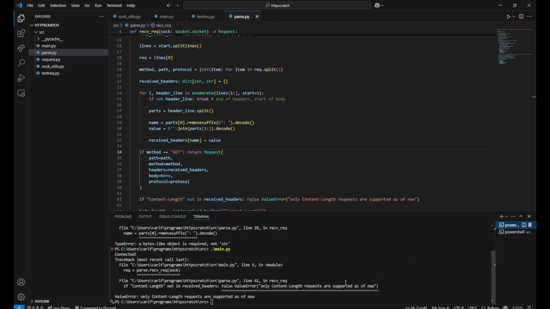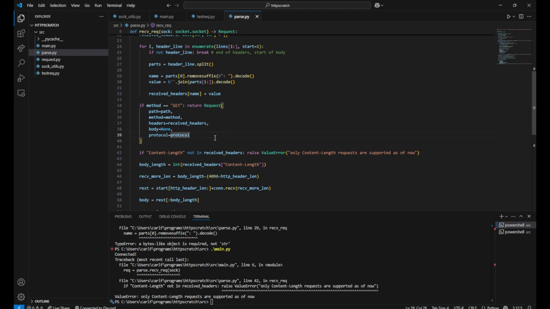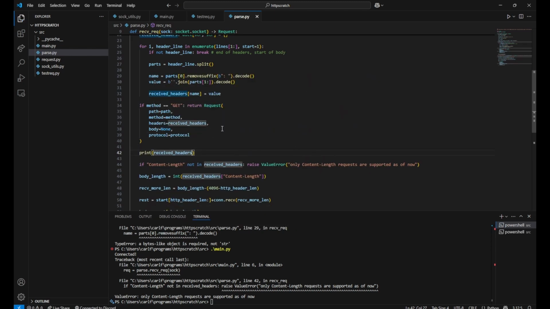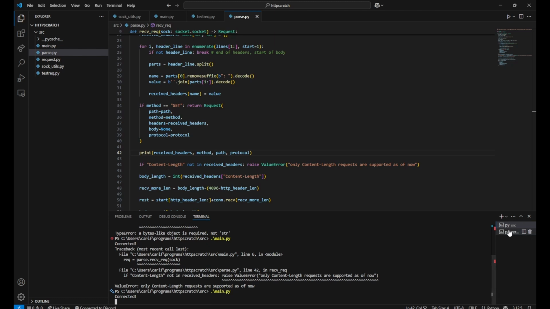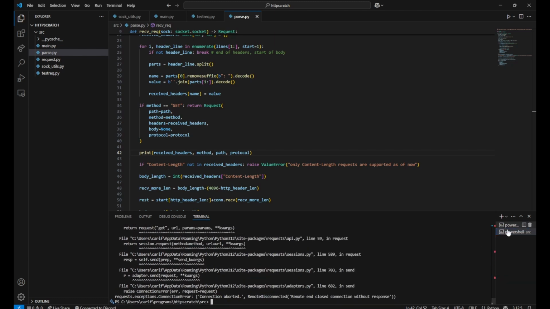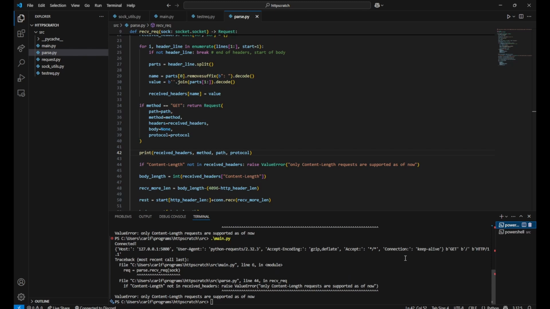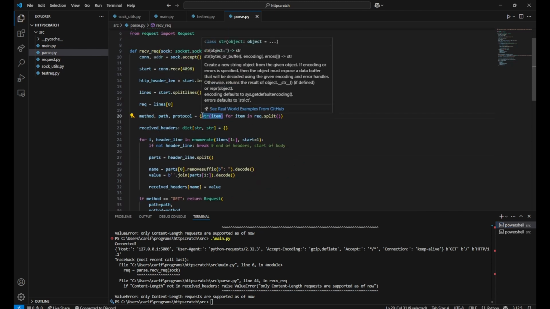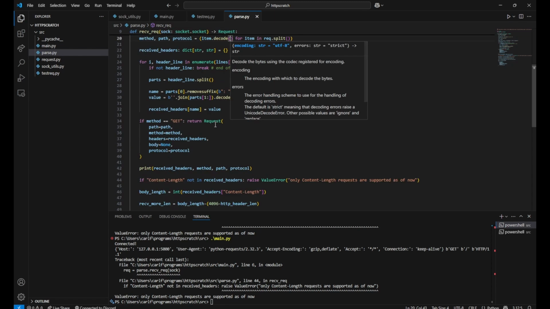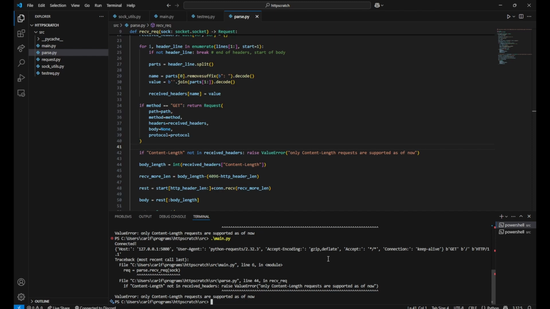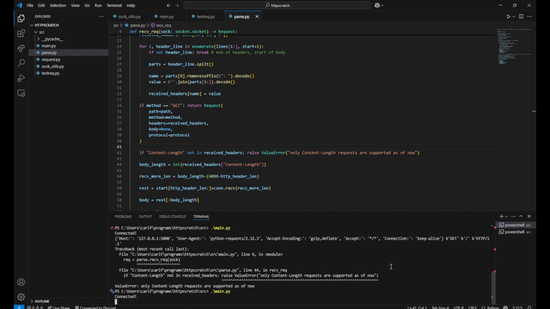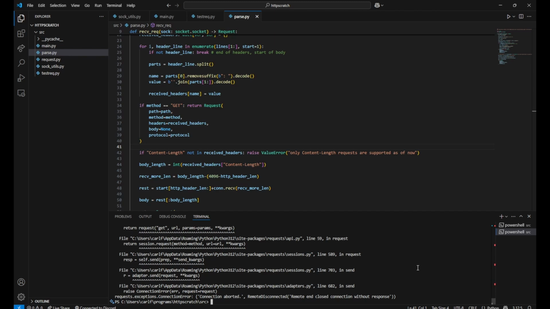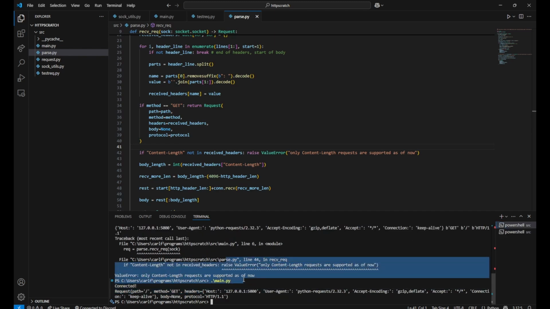Crashed again. No content length header. Wait, I swear I handled GET. Isn't that a GET request? Let's print that out to make sure. Okay. Oh, I was supposed to decode that. Right, because that's a byte string. Instead, I converted it to its string representation, which is not an equivalent string, unfortunately. And then these headers. Okay, so we have all our headers. That's cool. Close connection. But that time it was successful. Cool. And we have all our headers down there.